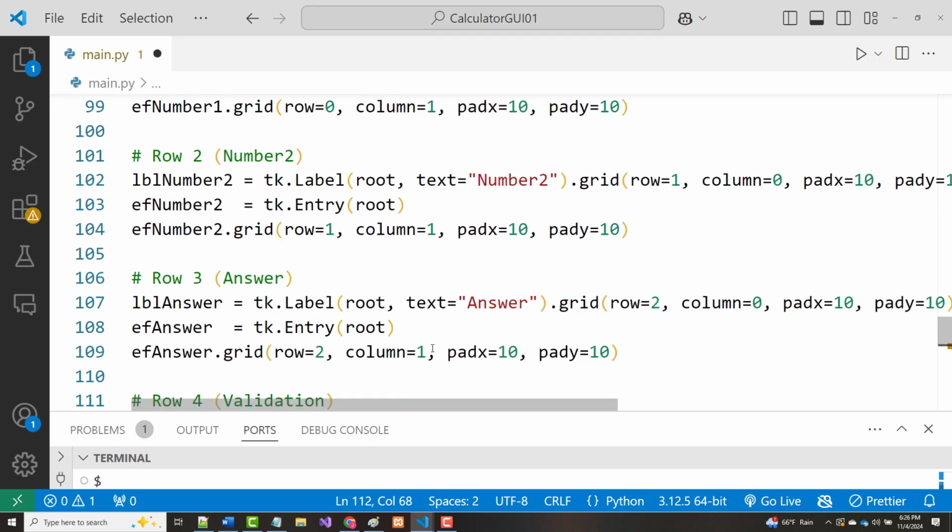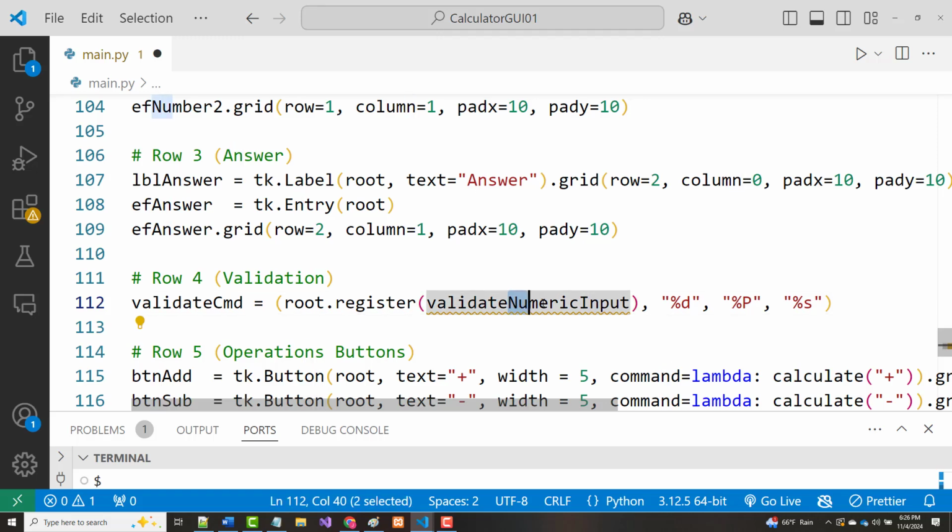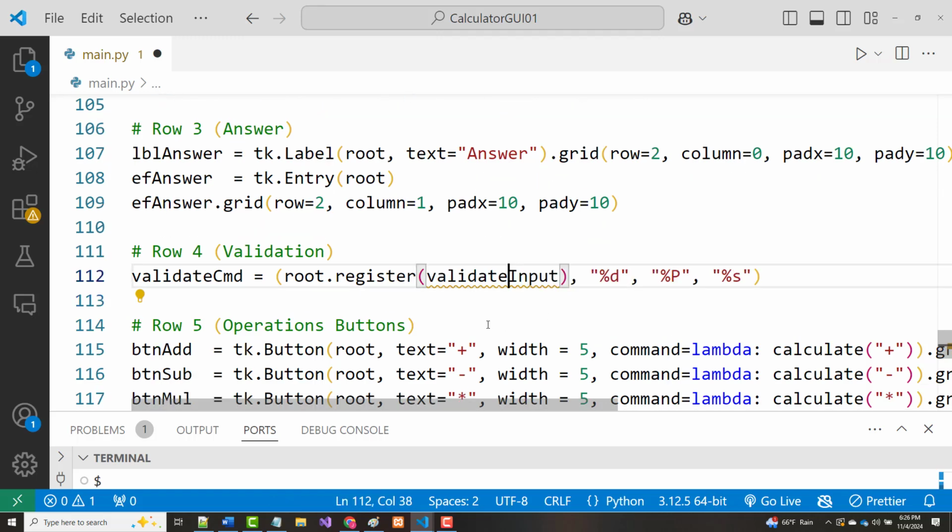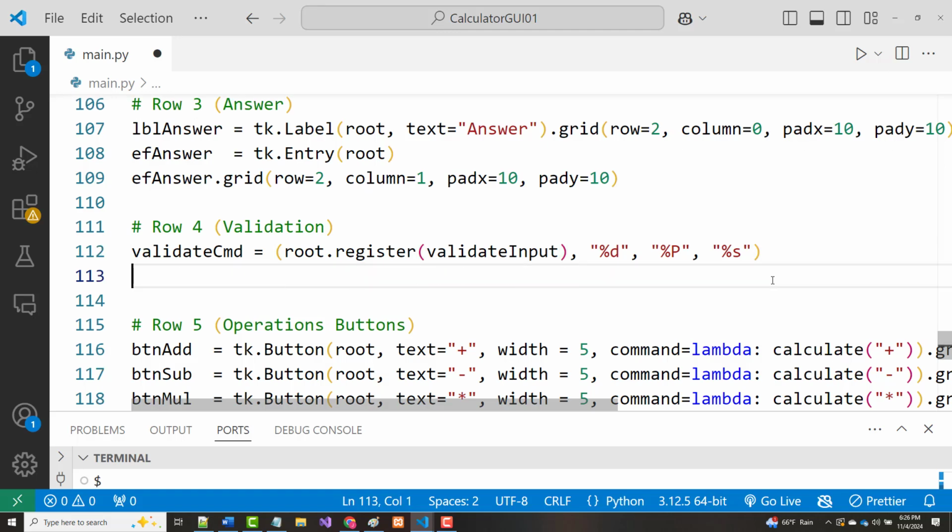So this was called validate input. So that shouldn't be called. Should do it like that. That's why that wasn't working.